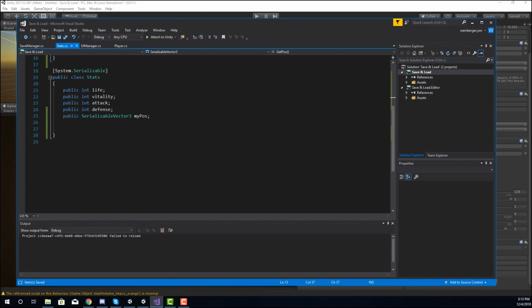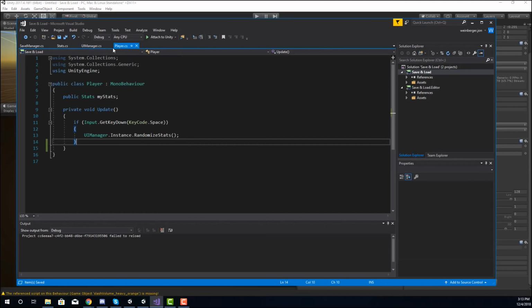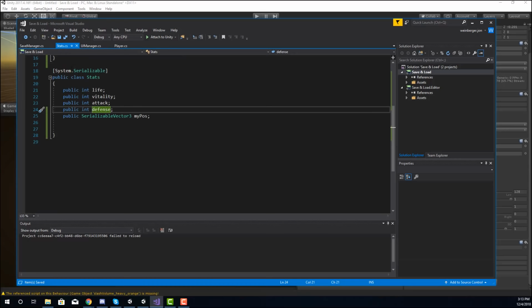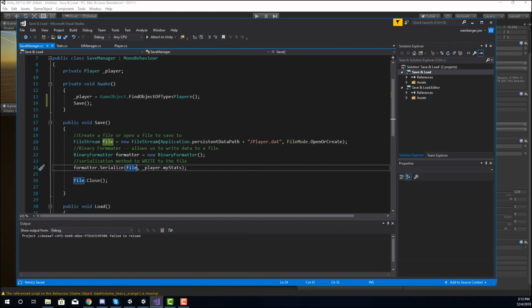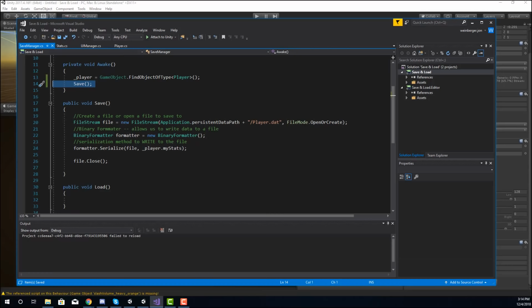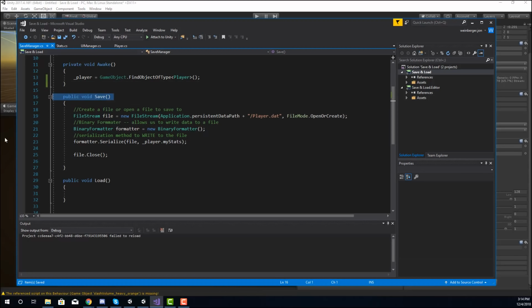So for this, let's go ahead here and continue saving this data. So we know that we can save this data. And if I wanted to here, we can already save it. If we run this program here inside of my player class or inside the save manager, I've added here to save the data in void Awake. What we need to do now is save the data that's on the UI. So it's already mapped to the player. We need to now call this save method from our UI.